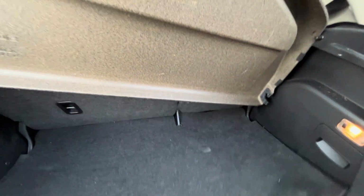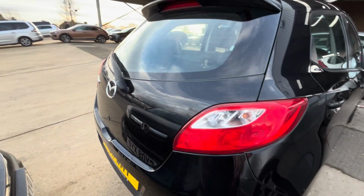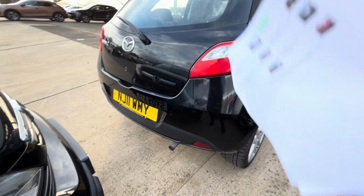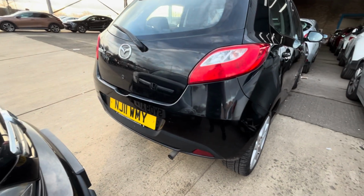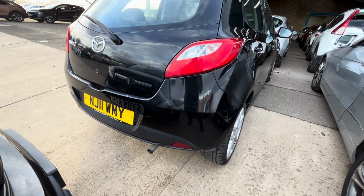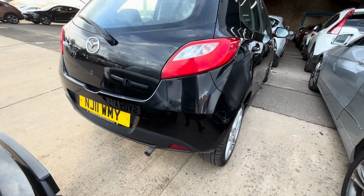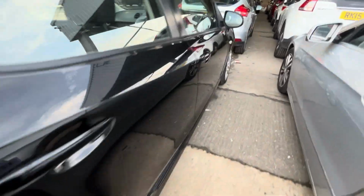I might scratch this one off my list, to be honest with you, because of that. I'll be very, very cautious about buying it, unless it was going incredibly cheap. Don't get it wrong, it seems alright now, but you could potentially have this car in the scrapyard next year. For what you'd probably get for it, it's an 11 plate, good on miles, you could be looking at a good £2.5 grand car, so you don't want to be sticking somebody with that next year.